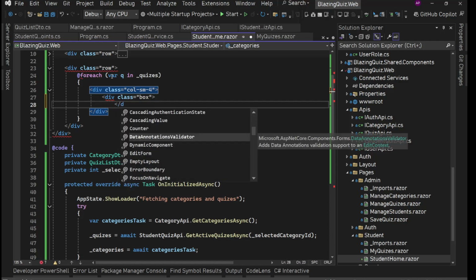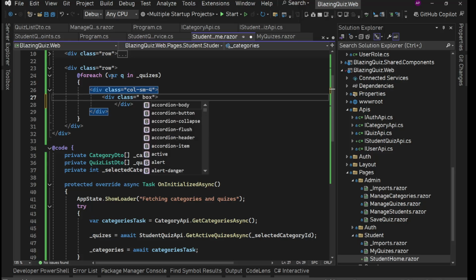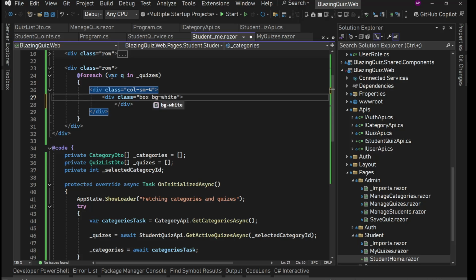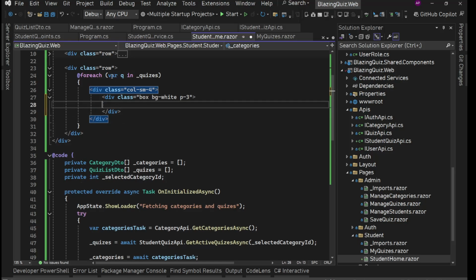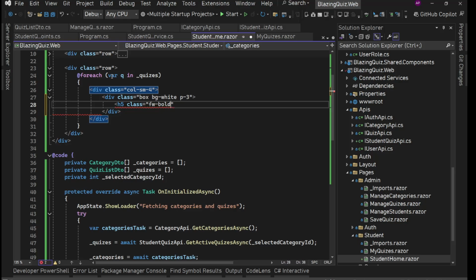We'll have some styling on this box. So let's see if we actually need an explicit class or not. So first thing, we'll use bg-white. We need background white. We'll have p-3, so padding 3. Then inside this, let's first have one h5 with class fw-bold. Here we'll have q.Name.